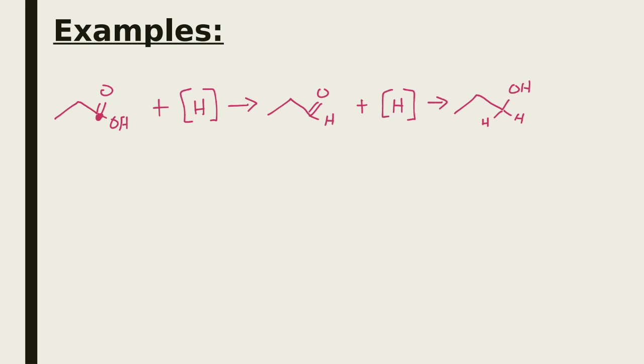If I take a ketone, so I'll take 2-pentanone like this. Again, if I reduce it, I can still maintain 5 carbons. I want to make one less CO bond. So I had a double bond. I'm going to go down to a single bonded oxygen, and then I would make an extra CH bond there as well. And that's it. I can't go any further because I don't have any extra CO bonds to reduce.